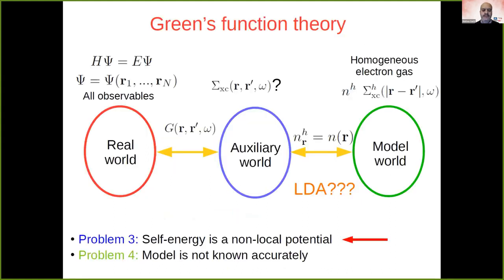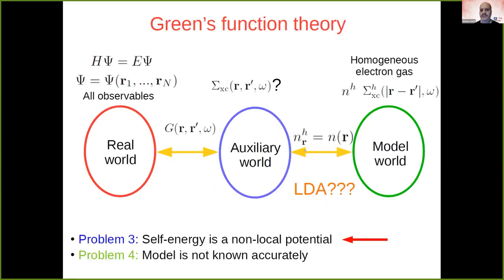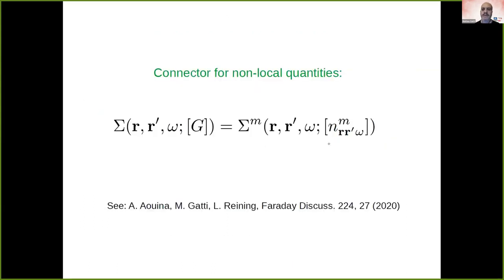There is an alternative solution to this, and it's just the fact that we are not obliged to have a connection through the local density. And this has been discussed in the framework of connector theory that I will introduce in the following. And it's just the fact that we can generalize this idea of this connection between a model world to an auxiliary world by introducing a more complicated connection. I'm not going too much into the details of this possibility. I just want to tell you that nowadays it's also possible to do differently. If you want to know more about the concept of connecting non-local quantities from auxiliary systems and model systems, I invite you to read these references where we have discussed this, for example, in the case of the density matrix, which is also a non-local object.